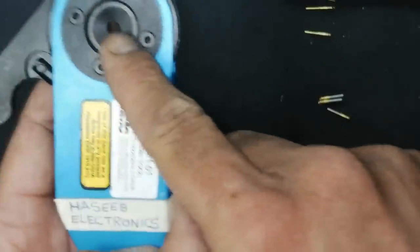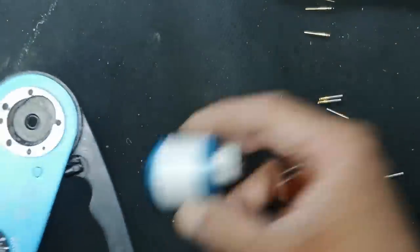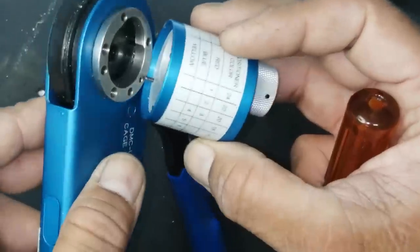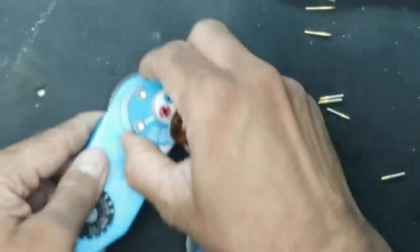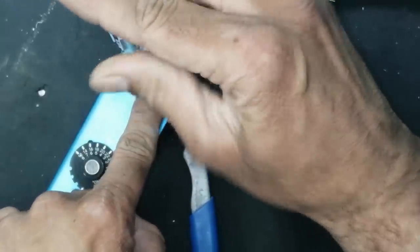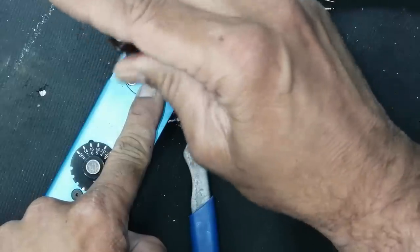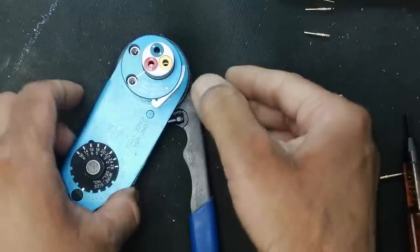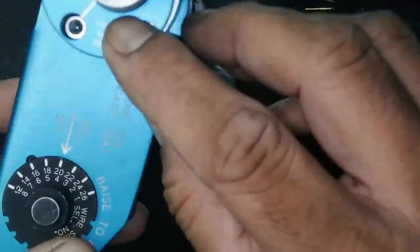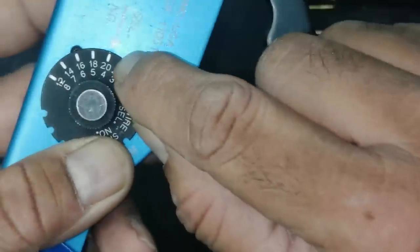On one side the tool has a plane like this, and the other side has this fitting, the turret head fitting. Okay, now tighten it firmly. It is tight. Now push it. And now for tool selection, you have to select size number 20.